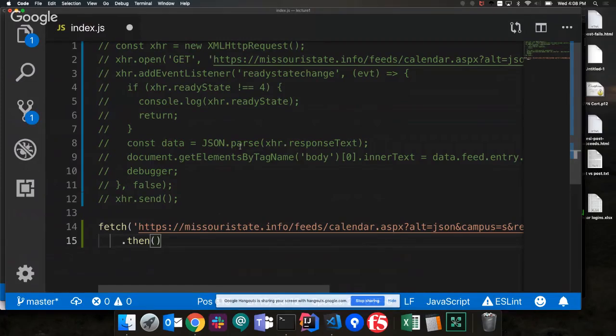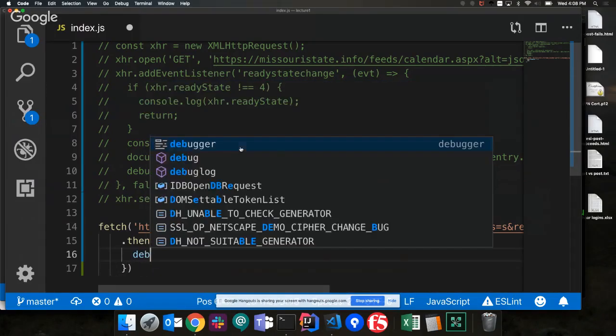So promises introduce a concept called a thenable, which is a funky way of saying it returns an object that has a then method. So after this thing is done, call the then callback, right? That's the way you can think about this. We're going to talk about it in more depth. And it takes itself a function, and that function takes one argument. It only takes one. And that is whatever data it's returning. So I'm going to call this response. Remember, it's an argument. I can call it whatever I want. But the thing coming back is the response from the request, right?